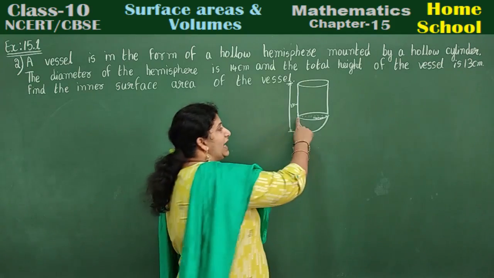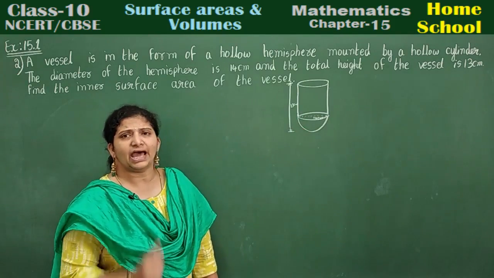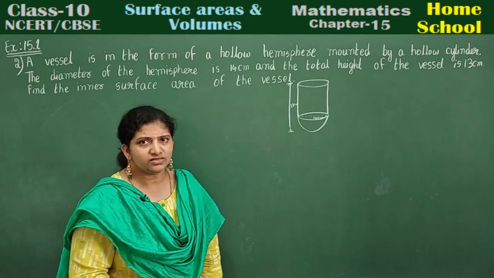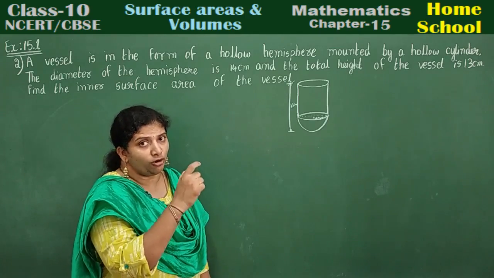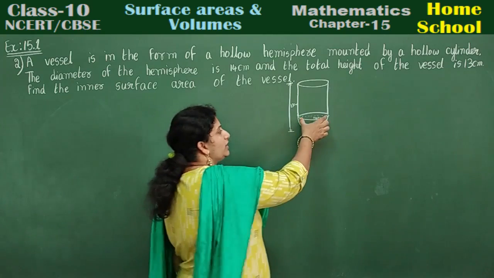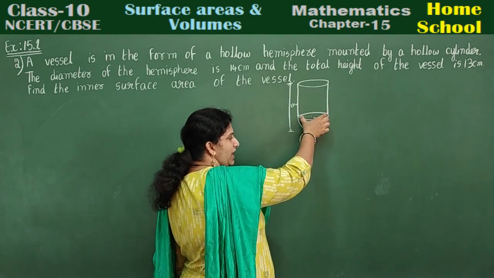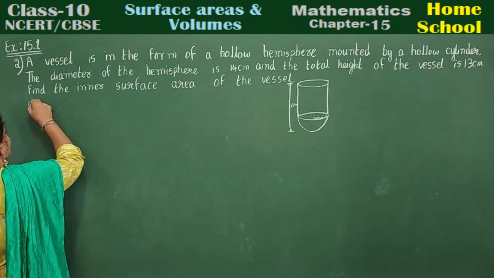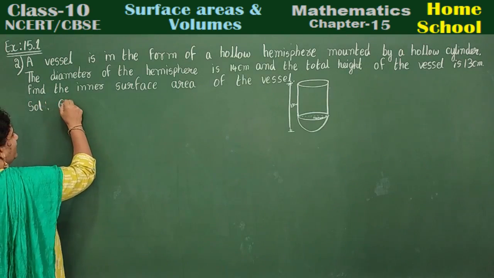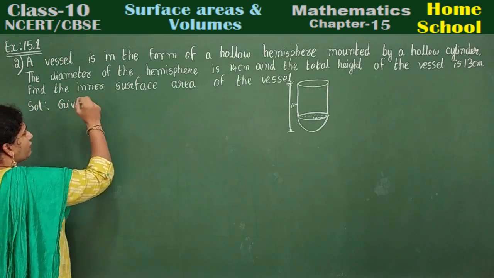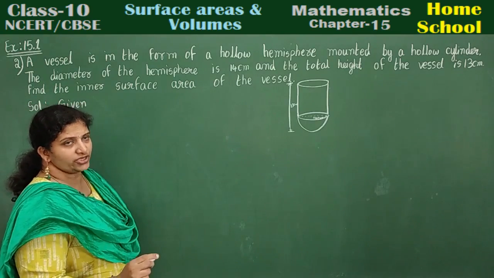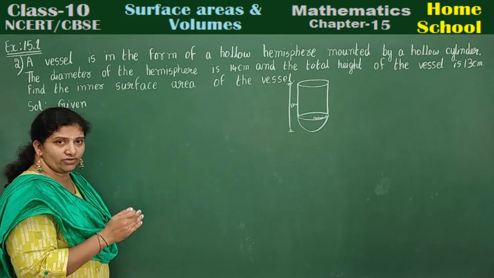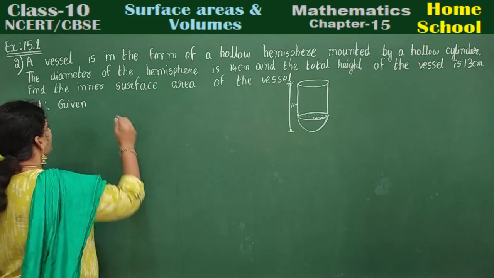They have given diameter 14 centimeters. Diameter of what? Hemisphere given. Then what is the diameter of the cylinder? Same. It is placed on top of the hemisphere. What you have for the hemisphere, the same diameter will be there for the cylinder. Right? Let's start our solution. In these types of problems, statements carry marks, children. Please be careful of writing all the given data, and have your solving also stepwise.